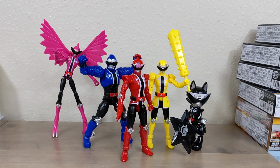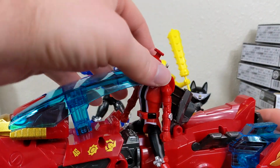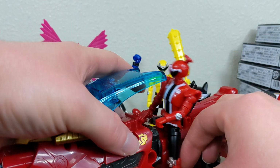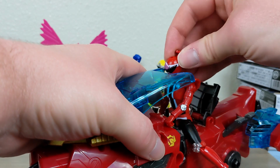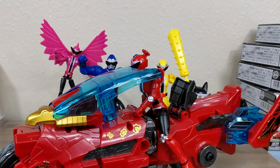But yeah, they're great. Of course, if you have the Enya Ride-On, you can finally... I mean, you could have had anybody ride this, but if you have the Enya Ride-On, you can put DonMomotaro on there and have him ride his mecha. So that is pretty cool. Oh, I almost had it. Have him peg his hand in there, and then you can kind of have him sit back and look up and everything. So that looks great. So you can put them on the Enya Ride-On. You can have the team pose however you want.